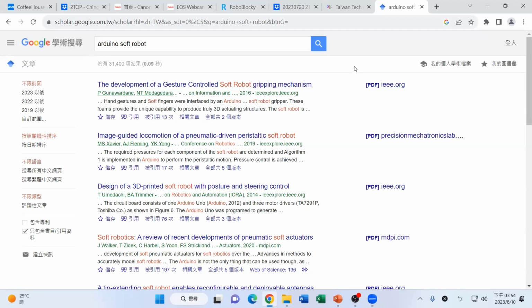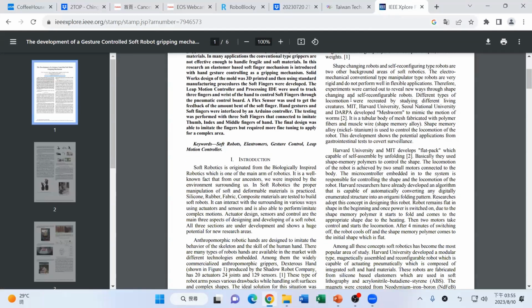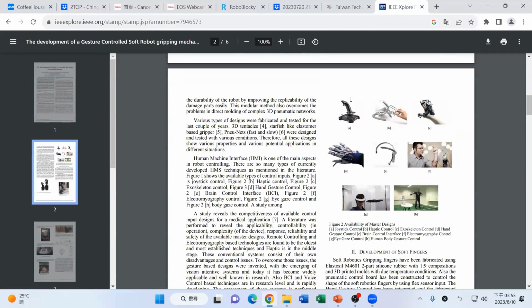I recommend you take this paper as an example, just a random paper. If you have no idea what to do, I recommend you first take a look at what this paper is about. Quickly glance through this paper.